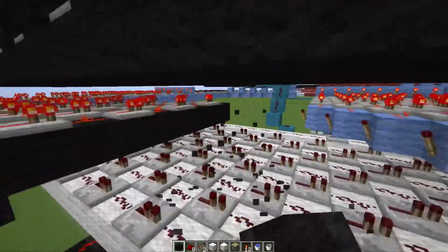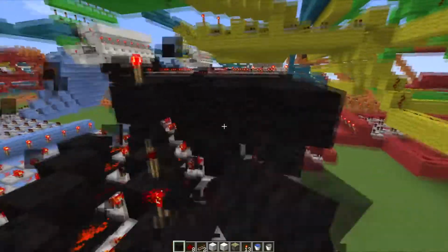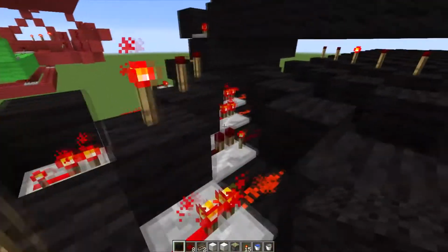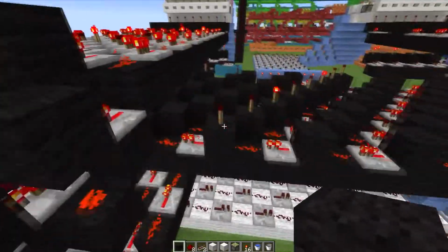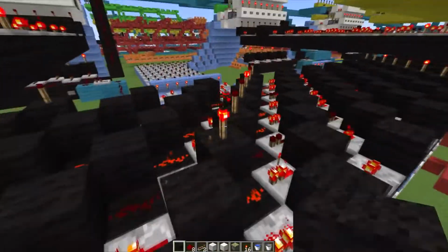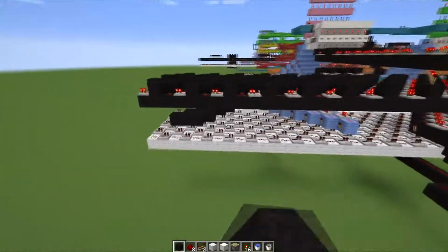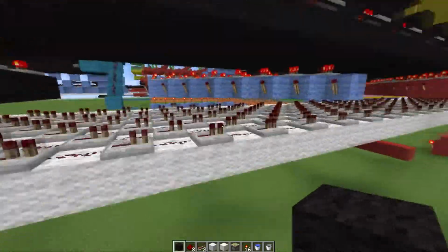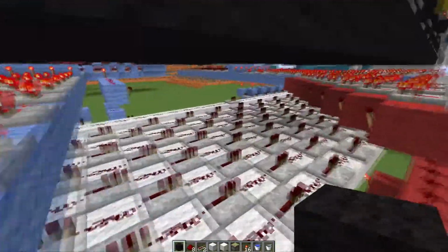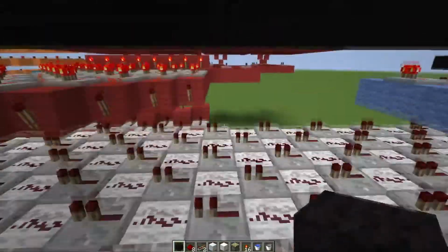Now, like I keep saying, this thing doesn't need to be really efficient. So it doesn't actually matter if you build it right over there. It will just take a little bit longer to actually work. Okay, so I've picked out this spot on the end here. It would probably be better to do it somewhere else, but there's not much space that we have to work with anywhere.